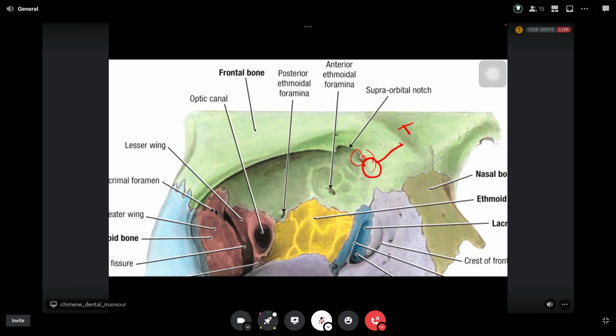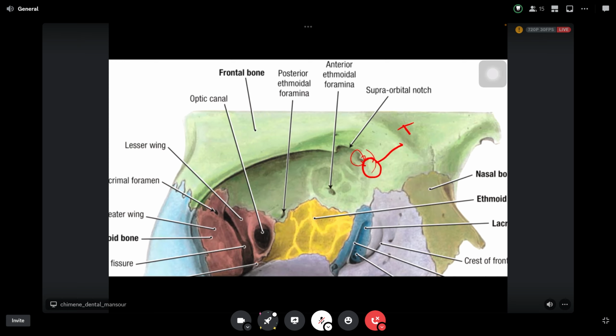Here, don't confuse the crista galli and the frontal sinus. In normal anatomy, sinuses are supposed to be black because they are filled with air. They are air spaces, because I've told you that most of the skull is composed of pneumatic bones or air cells and so on. So sinuses are always supposed to be black.